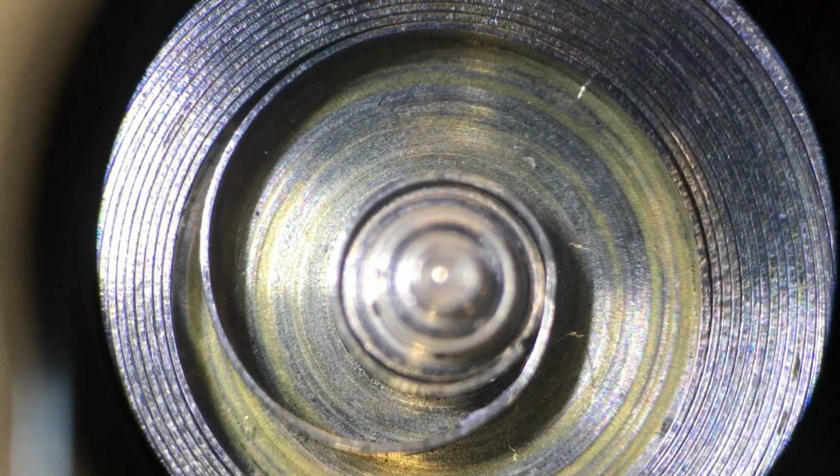So for those who might be interested, the grease that I use on the barrel wall is a Moebius, and it's 8217. It's a natural grease. And then for the mainspring itself, which I oil in position, I just use another natural grease from Moebius, and that is 8200.